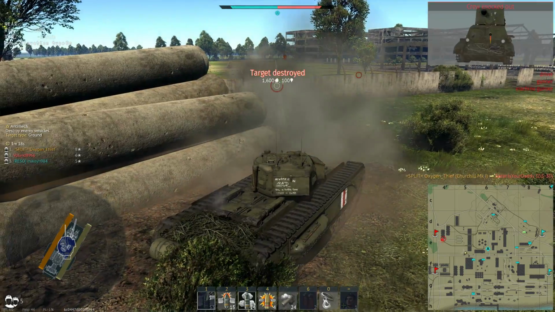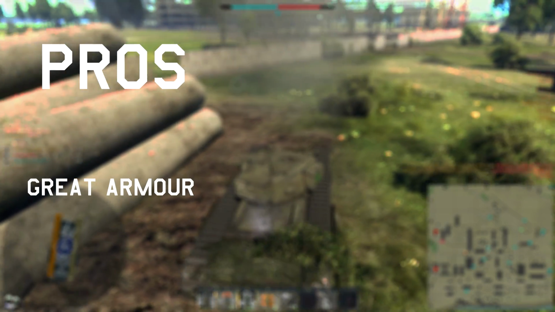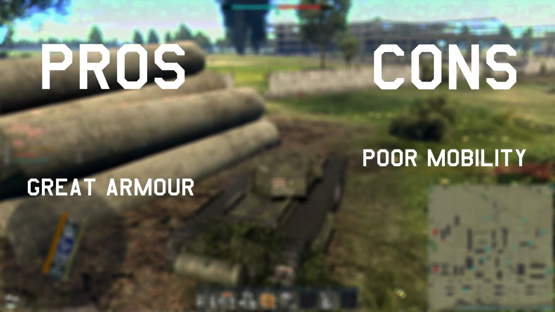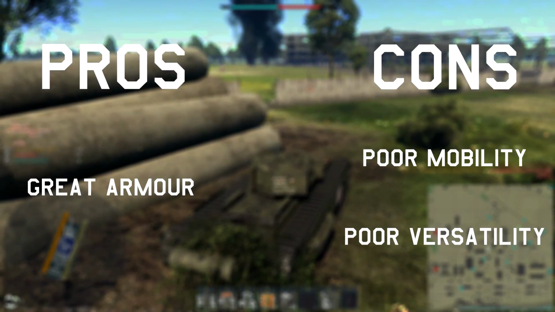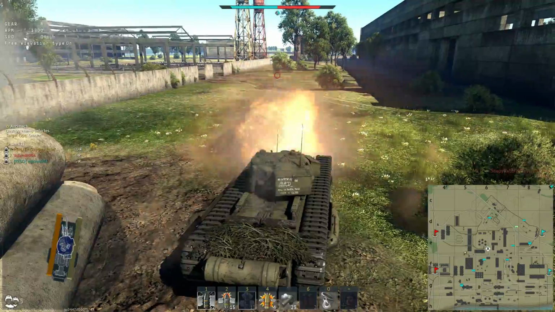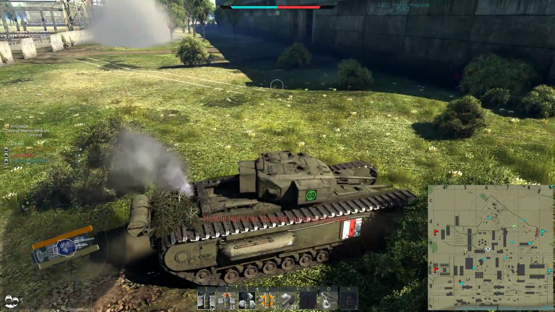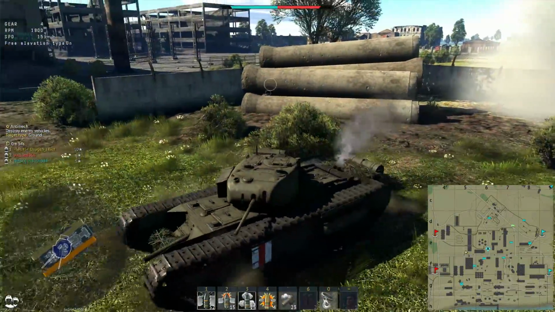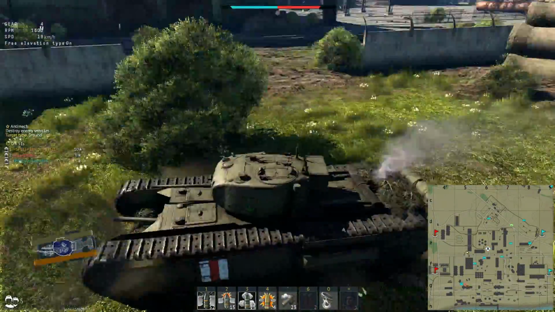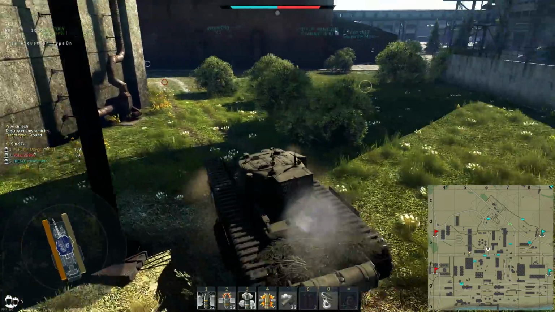But again, like the Matilda, your effectiveness is heavily influenced by the map and BR you're playing at. So, pros: great armour, and the cons: poor mobility and poor versatility. Verdict: get it. This tank can be very fun and is a lot more reliable than the Matilda. If you're in a 3.0 game, you can pretty much turn your brain off and just have a great time, but at the higher tiers it can become a bit tedious to use. Its main advantage though is that it fits nicely into the 3.0 lineup, so get it for that, especially if you're thinking of staying around that BR for a while.